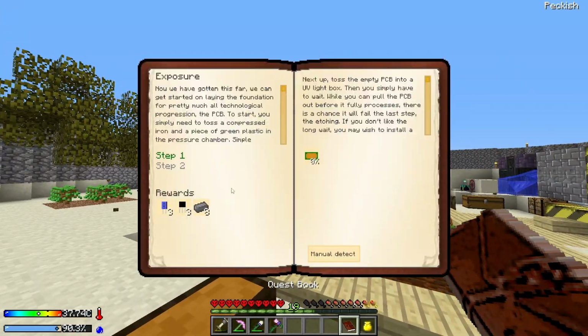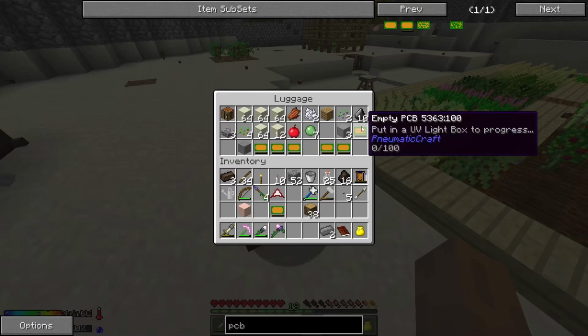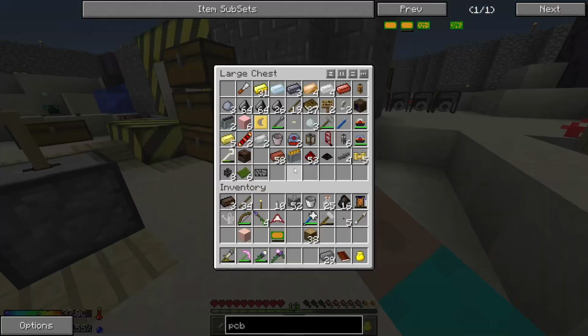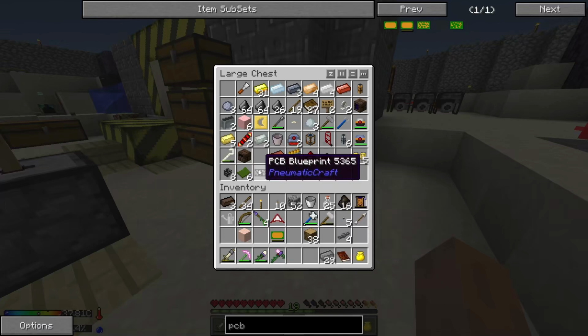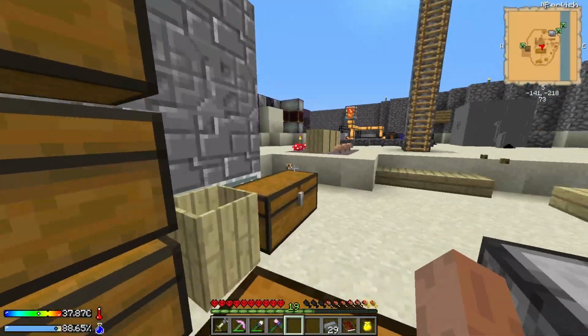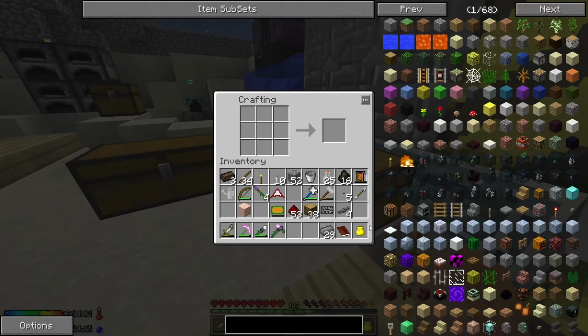Okay, so we now need to make that light box that we saw before. So we should have a bunch of compressed steel in here. So we're good. We've got the stuff, compressed iron, whatever it is. We do have some pressure tubes. We have the PCB stuff. We were making a lamp for this, I believe. I believe that's what this guy is. Didn't I place... Yeah, a crafting table. So we'll give that a shot.